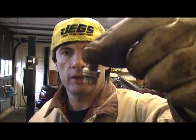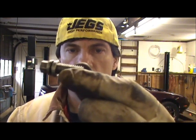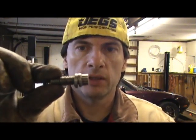Okay, so that's what I'm tackling next. We're doing headers, and headers is kind of a tricky thing because the way the AFR heads are designed, they don't allow for too much depth in the heads, so that's why I have that particular washer on there with the half inch flange, with that gasket, with that particular lock washer, and that's about as deep as I can get it in the head.